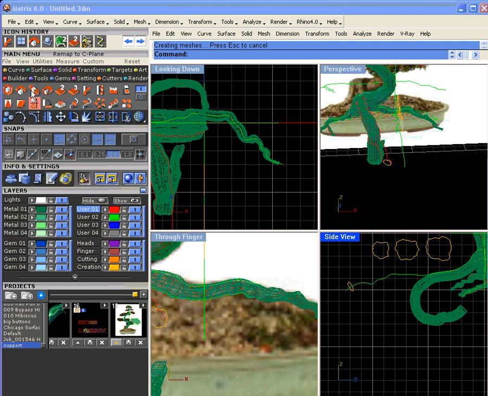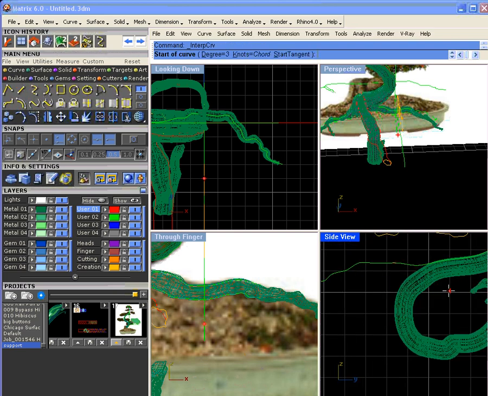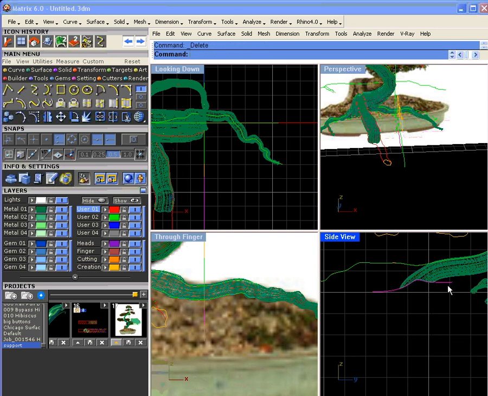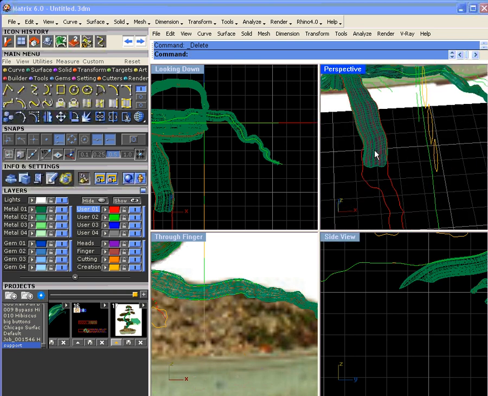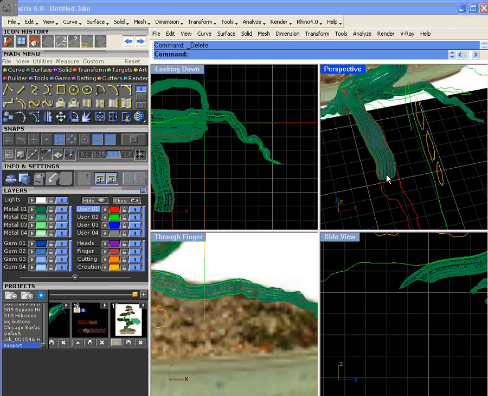And we'll just draw a line. Kind of a quick line that goes across here like so. Like that. And you get split by this line. Like so. So you can split a surface with a line just like that. And there we go.